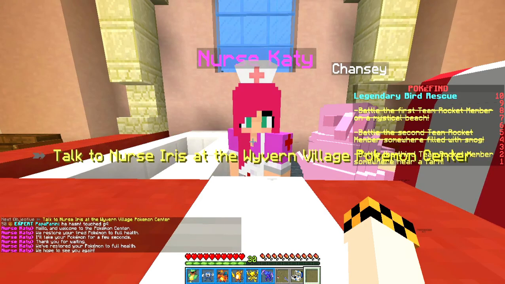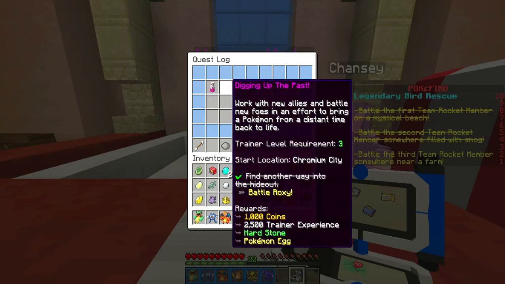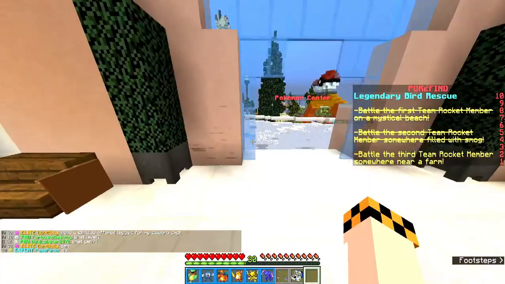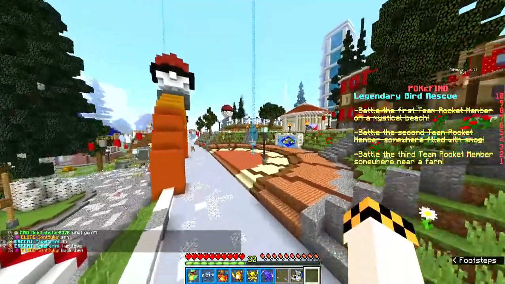Wait. Talk to Nurse Iris at Wyvern Village. Oh, it just... What did it do to my quest? It reset my quest. Why did it do that? Maybe... Why did it reset my quest? All my Mons here? Okay. Does that mean I'm going to have to go through this entire thing again? I mean, it wasn't hard. We can run through it real quick.